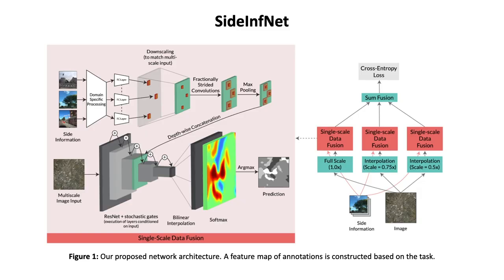SideInfNet is a proposed network for tackling the semi-automatic semantic segmentation task. It is an end-to-end trainable model that spatially combines side information with input images. SideInfNet contains several novelties in its architecture, which are described in the following slides. For ease of description, we'll describe it with respect to zone segmentation, where we wish to segment an overhead satellite image into different urban classes, such as commercial, residential, and industrial, with the aid of geotagged street-level imagery. However, the network design is very general and applicable to a wide variety of datasets, as we'll showcase later on.